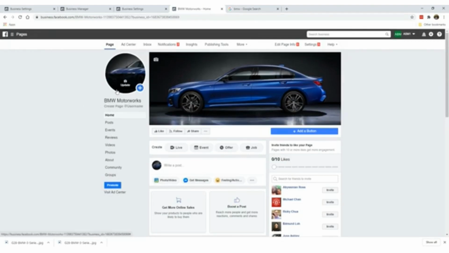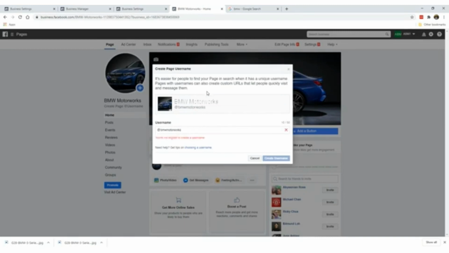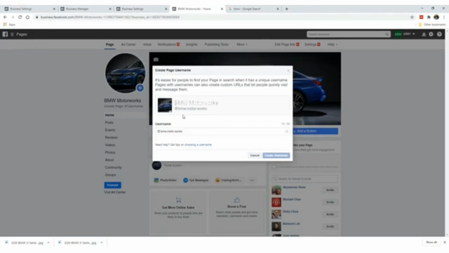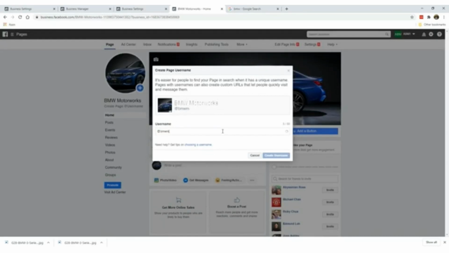Like for example, BMW Motorworks, you can't actually rename it to maybe Audi or something like that, because Facebook just won't allow that, right? But what we're going to do now is click on username, and we can give it a username that we want. So in this case, I'm just going to call it BMW Motorworks. Let's see if this exists yet. All right. Okay, so I'm not eligible to create a username, so maybe let's just try adding a dot over here. Does it work? Okay, not. All right. So you can just come up with any name that you like until it actually works, right?